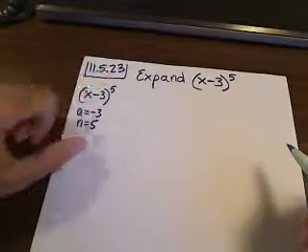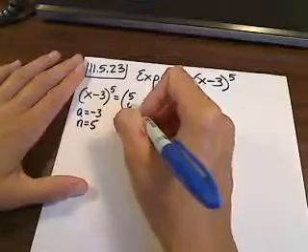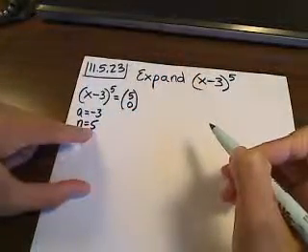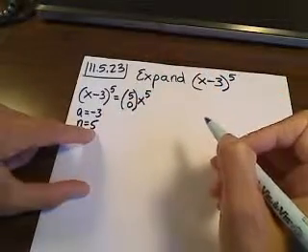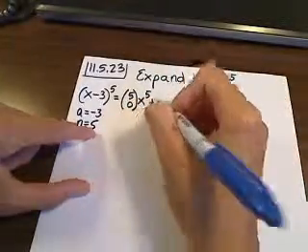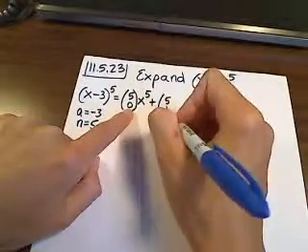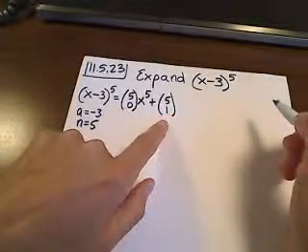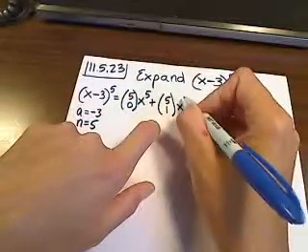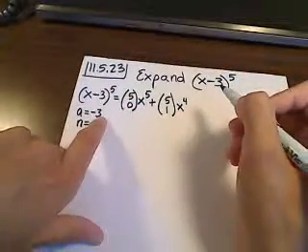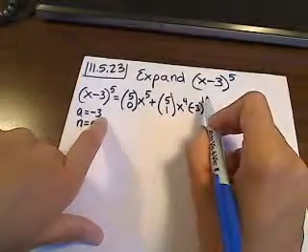Okay, and the way this goes, we're going to take the combination of 5 things taken 0 at a time. That's starting here at this number. And then we have x to the fifth power, so x to the nth power. Then we're going to ascend this number in our combination, so we do 5, 1. That's a combination of 5 things taken 1 at a time. We descend the power on x, so this goes x to the fourth. And then we take our a and move it up in power, so this is negative 3 to the first power.